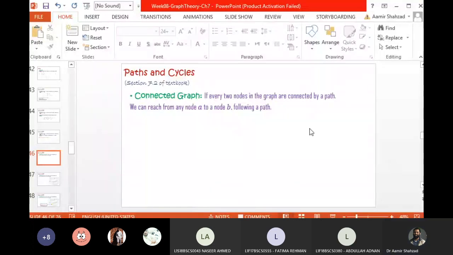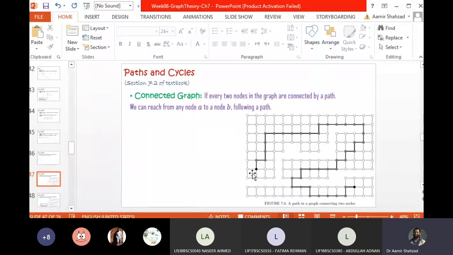For example, over here I have highlighted, like if I start from this node and I want to go till this node, so I can traverse a path and I can reach the end node. And in this graph, I can find many paths and I can reach this node. So there exists some path कि मैं एक नोड से दूसरे नोड तक पहुंच सकता हूँ, and you can find a path between any two nodes. So this is connected.